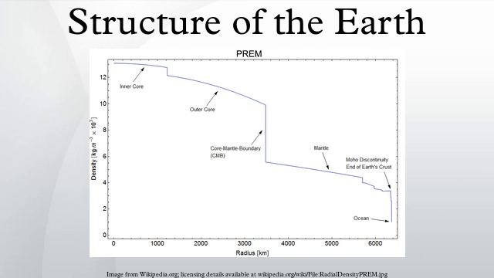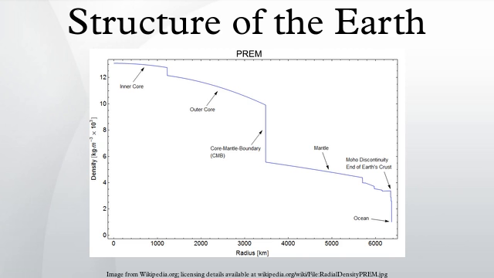Core: the average density of Earth is 5,515 kg per meter cubed. Since the average density of surface material is only around 3,000 kg per meter cubed, we must conclude that denser materials exist within Earth's core. Seismic measurements show that the core is divided into 2 parts, a solid inner core with a radius of 1,220 km and a liquid outer core extending beyond it to a radius of 3,400 km.